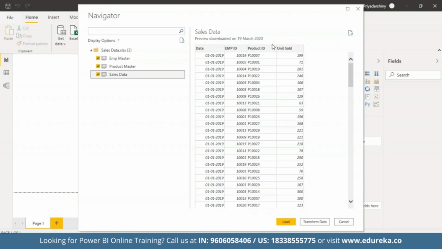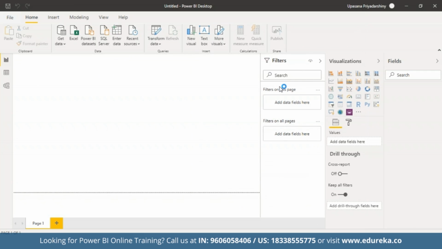Now, if you are happy with your data and you think it is a usable data model on which you can directly go and build up and lay your analytics on top of, you can click on load. But I'm going to transform this data and clean it up a little bit before I start using it. This is going to take some time.